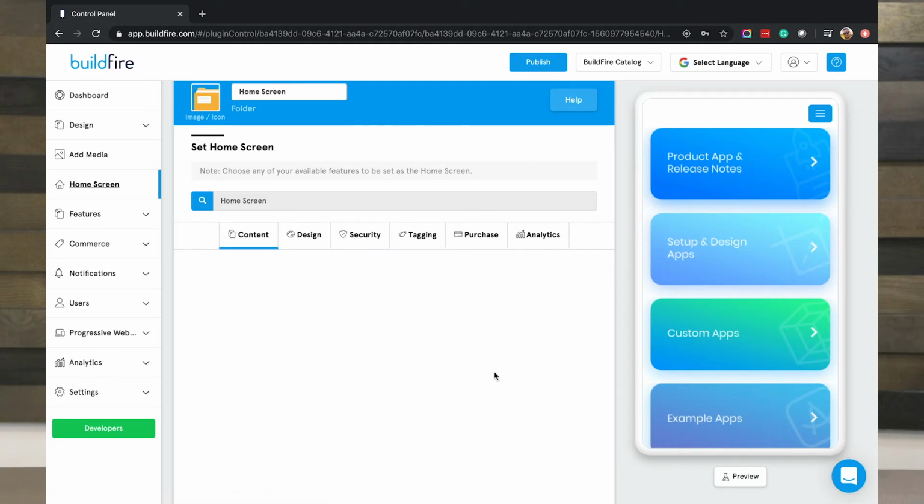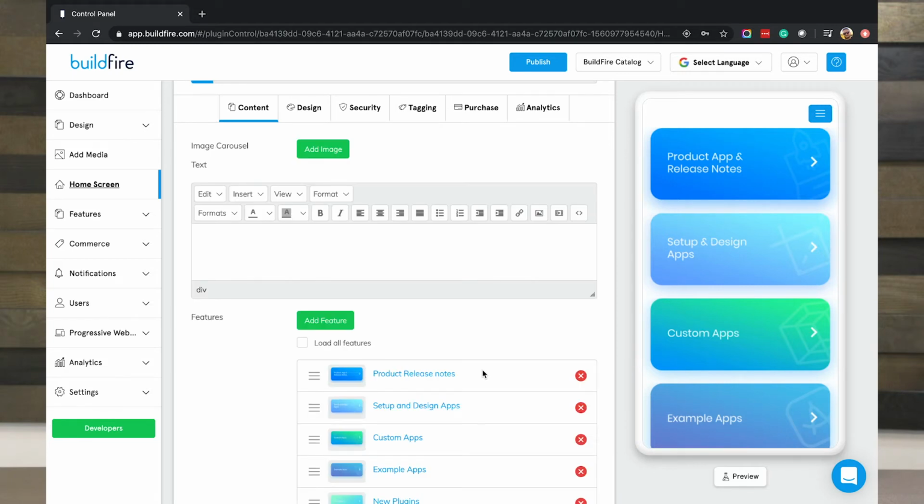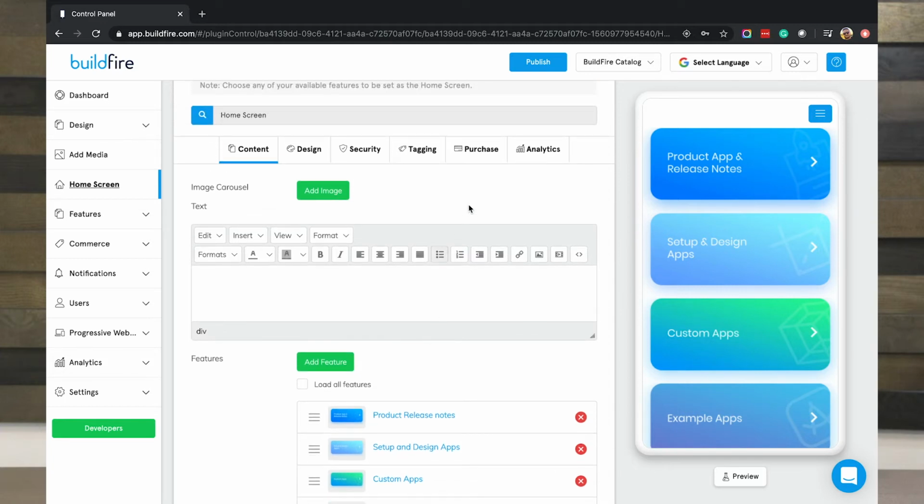But going back to the content portion here, you can see that this can be anything. It's HTML, JavaScript, and CSS, so anything you want to use, you can. Now we prefer that you adhere to the style guide of BuildFire and the methods, controls, and components that are available to you. However, technically you can make it do anything that you want, whether it's Bootstrap design or Material design. It's not a technical limitation. It's just so that it doesn't seem native to the platform.